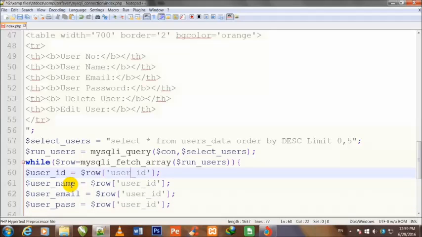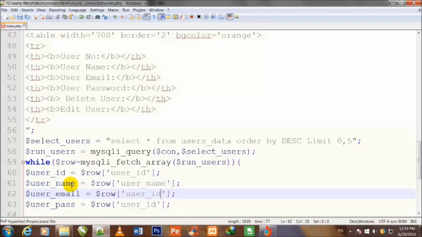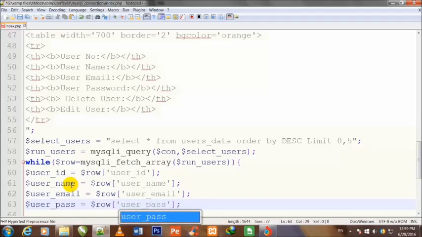In the same way, I will also change its value here. I write here username, user email and user pass.